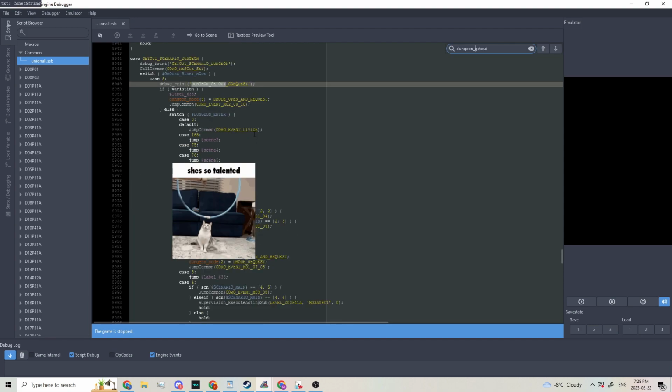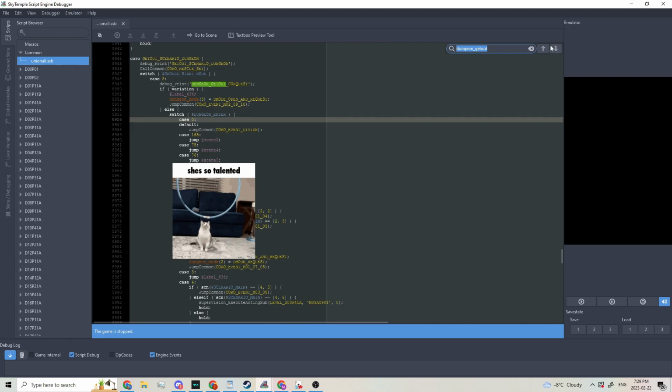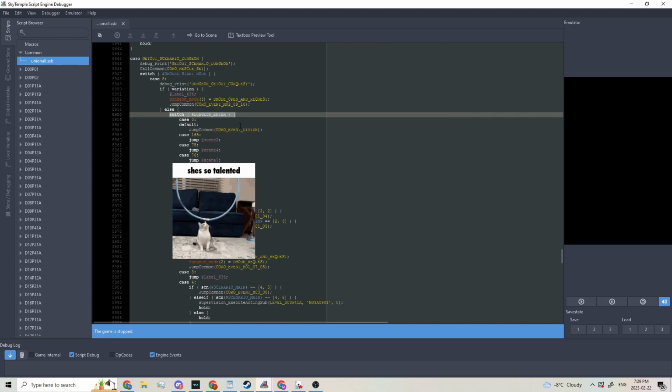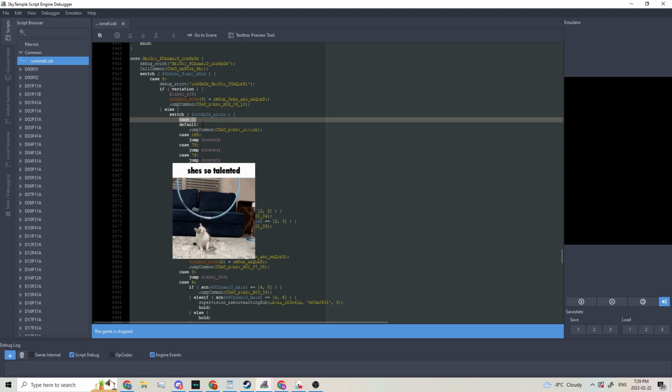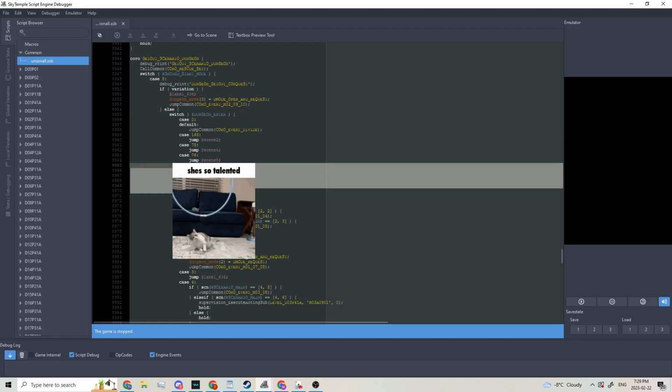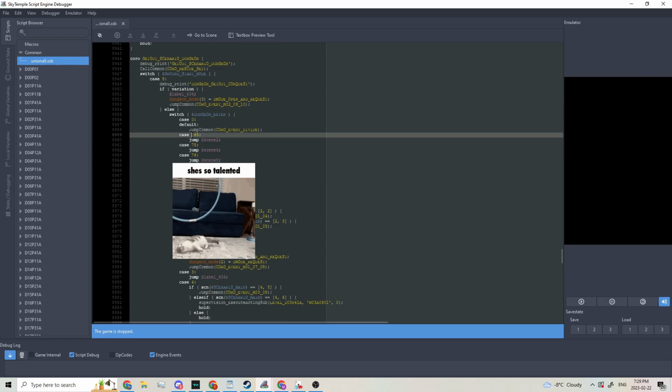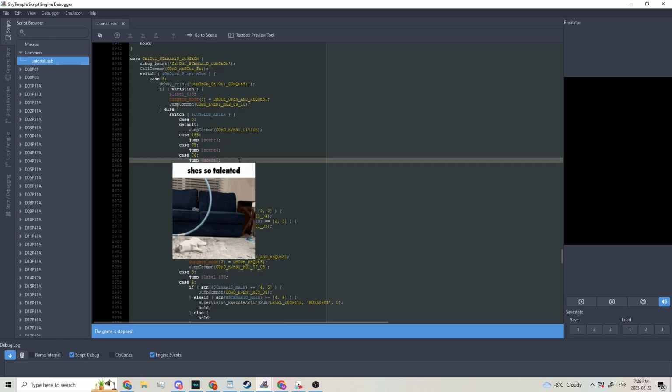First, get out scenario dungeon. This is where the game sends you if you complete a dungeon. See this case? You see this switch statement? Have case and then your dungeon ID. I'll probably need to blur these 3 out, but yeah, you get the idea. Dungeon ID this is completed, jump to scene 2. If dungeon ID this or this is completed, jump to scene 4 and 5, and so on. You get the idea, right?